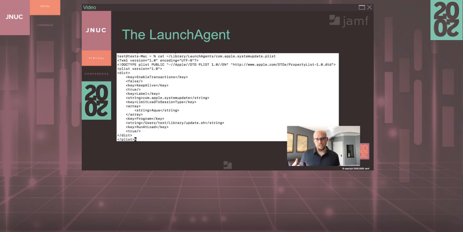Now with the launch agent that we've collected, we don't really see a whole lot here we didn't already know. We see that the program set to run is update.sh, and we know that that's ultimately going to go on to create the Python backdoor. One thing we can learn by looking at the raw contents of this is that the keep alive value is set to true. The keep alive value is going to tell LaunchD to try and recreate this Python backdoor if it's ever killed. So immediately after seeing that it's dead, it's going to then run it again and try to call back to the attacker.